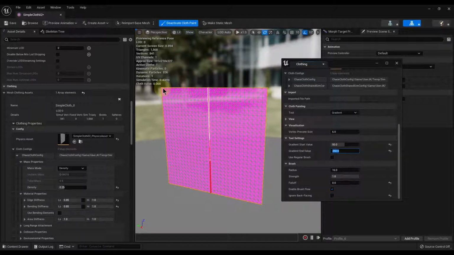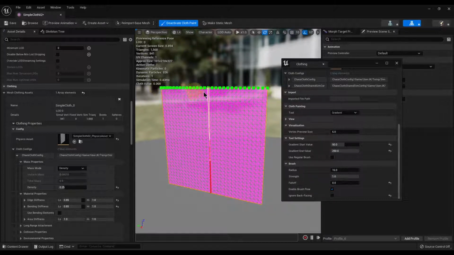The next step is to go over the vertices. I'm going to start from this edge, and then I want the gradient to end at this edge. So I left click over the vertices over here. I haven't discovered a way to undo my mistakes. So if you make a mistake doing this, you just have to deactivate the cloth paint and then come back again and restart the process.